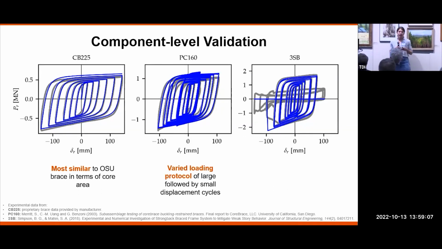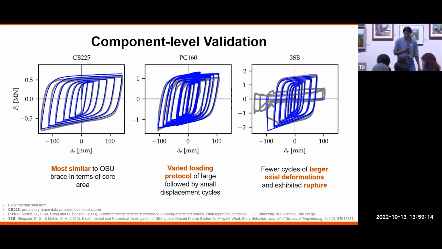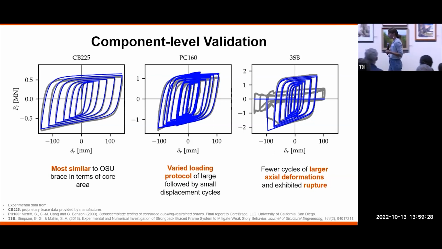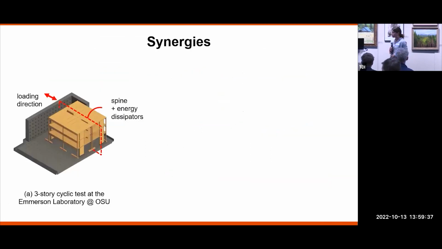But then we wanted to look at sort of varied loading protocols, the effect of larger deformations. And so combined, this gives us really only 3 tests, which we're then looking at in terms of our numerical model. And so collating all of this experimental data in one place so that we can then get better numerical models that best represent the experimental data that we have is critical.